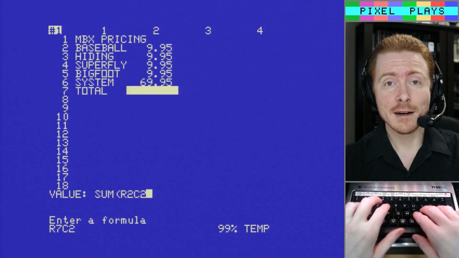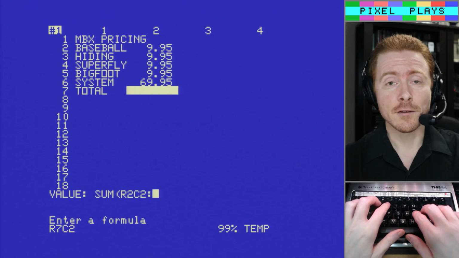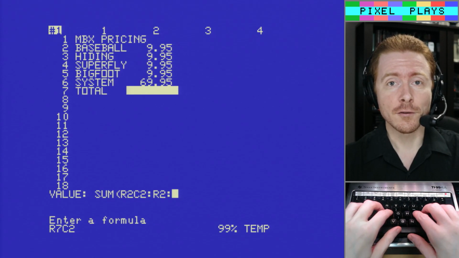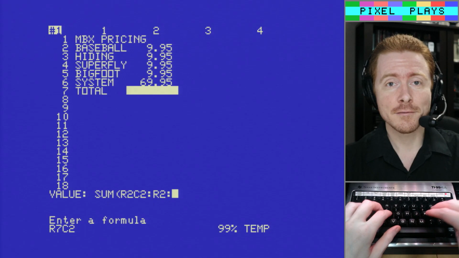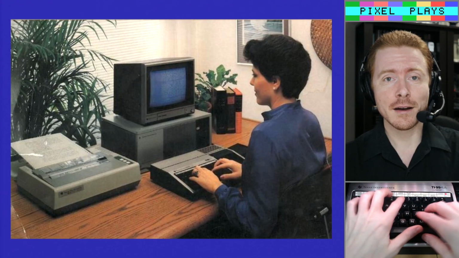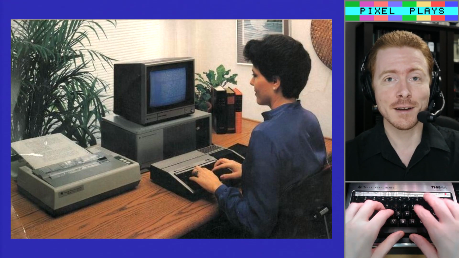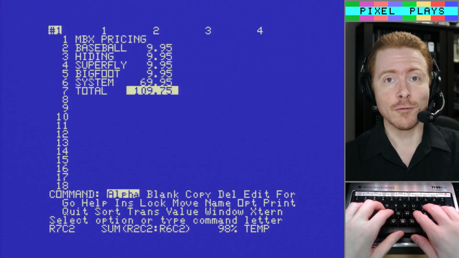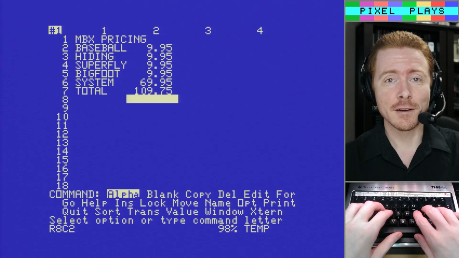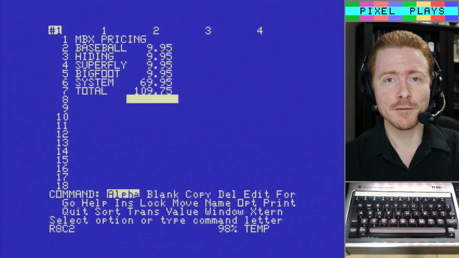Heck, Multiplan goes beyond just requiring one disk to recommending you actually have two, since the program disk uses one, and you'll want to save your spreadsheet at some point as well, for which it wants a work drive. So, if we're among the big-spending two-disk drive having RS-232 and memory expansion rocking 99ers of 1982, what does Multiplan have for us? Well, a spreadsheet, obviously, or an electronic worksheet, as it describes itself.